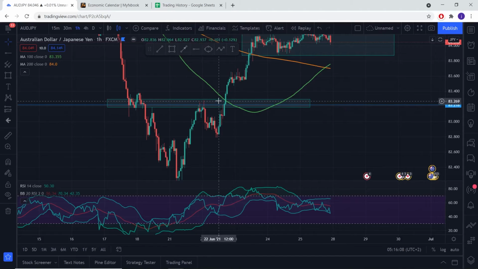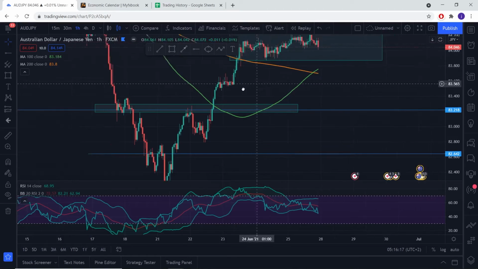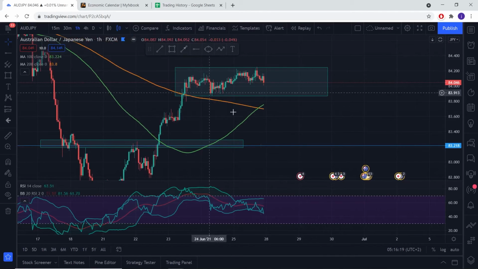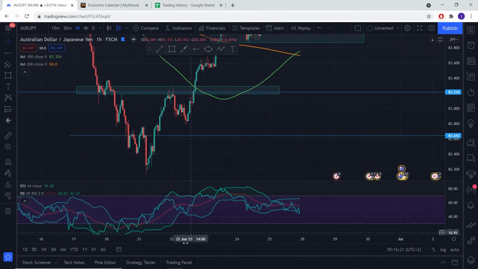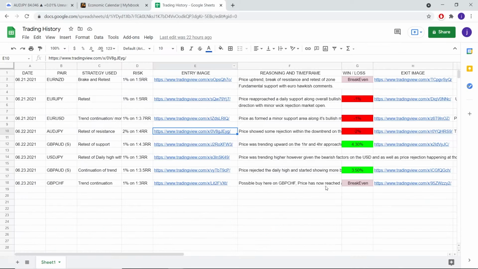But as you see, we never had that happening. We never had that pushback downwards. Could have looked for it to hit somewhere probably around this area and then continue in the bullish direction that it did head into. And now it's consolidated in this area right here. Alright, so that was another L that we took.